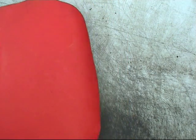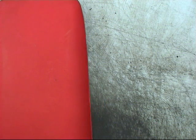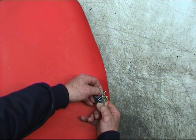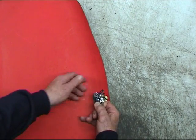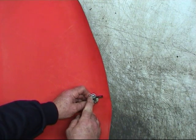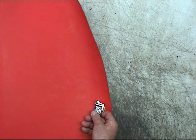Right, now I want these strands to be 6 millimetres wide in the end. So what I'll do is cut the strands at about 8 millimetres, and then by the time I've stretched them and beveled them, I'll be down to 6. These cutters come with this blade. You can also buy these blades from Tandy. They're a Schick injector blade, very sharp. Once that piece gets blunt, all you've got to do is undo that screw and move your blade down, and you've got another piece of blade. So they're very economical as well.